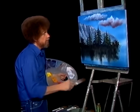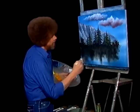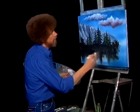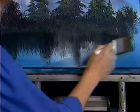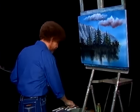Instant reflections. Boy, when I was a traditional painter, I used to labor over reflections. I'd paint a picture, then I'd take and turn it upside down, repaint it, and try to make it look like reflections. This is easy here. See there? Got all those beautiful little reflections.